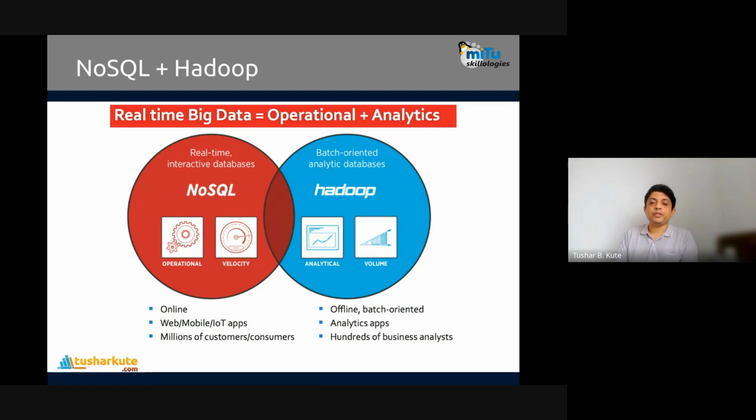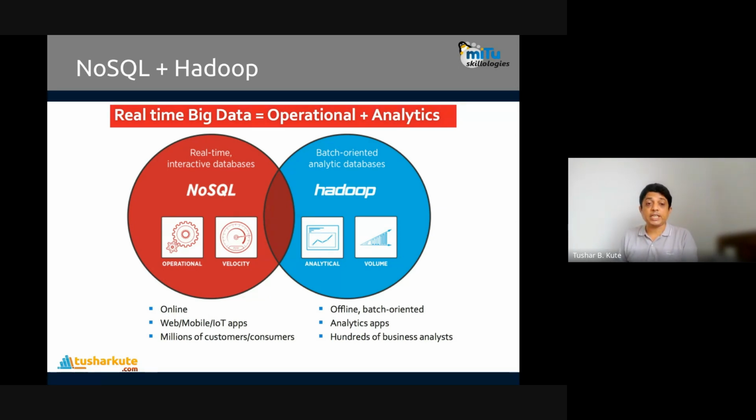And Hadoop will be used for analytical work and handling large amounts of data over there. Correct. You combine them together. So real-time big data analytics is done in coordination with this big data technology and NoSQL. And that is the reason why NoSQL is emerging today. NoSQL's first advantage is online. They are working in a distributed fashion in an online network-based method.